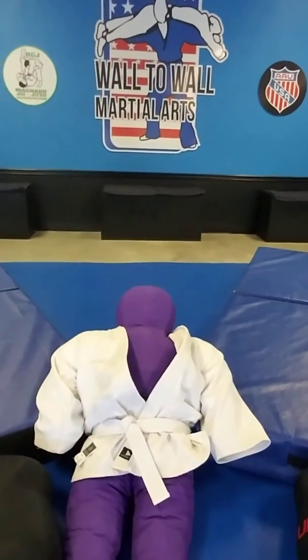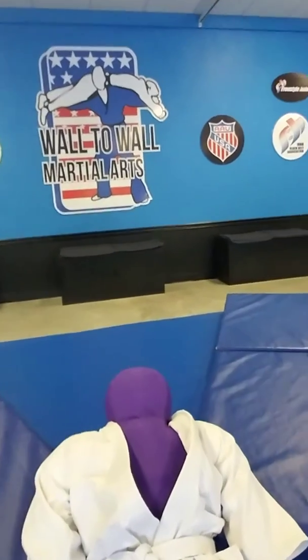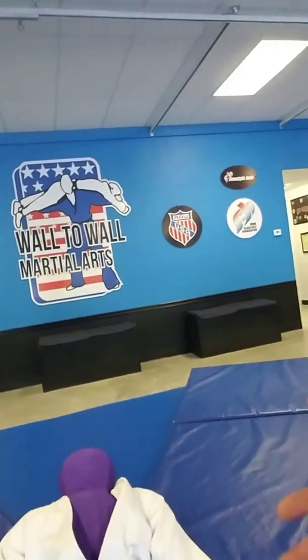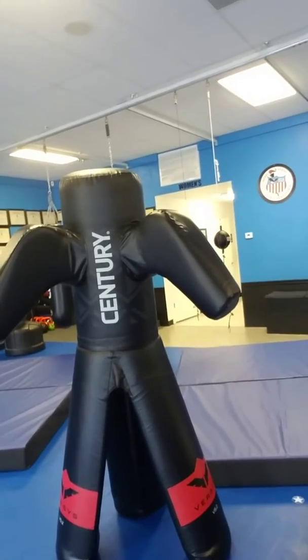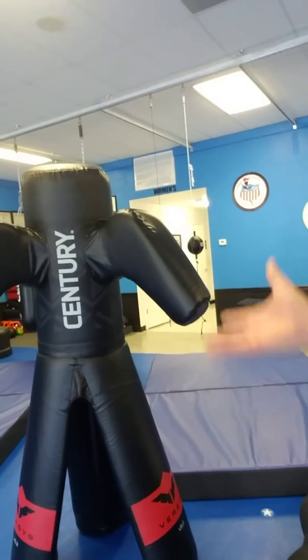He's a junior judo guy. He's purple, and you can see him in his little belt and his uniform top there, and the kids can work with him on the ground, and he's very soft and cushy, so particularly for beginners, if they're working on techniques, they can utilize him. And then for adults, we also have our full-size freestanding throwing dummy here that we call Ron, and he weighs about 50 pounds. As you can see, he's capable of standing up on his own.